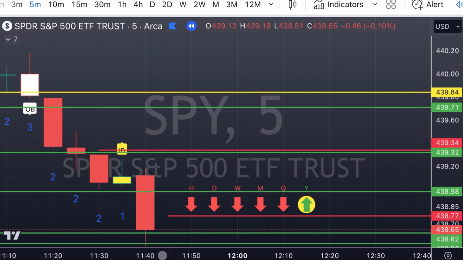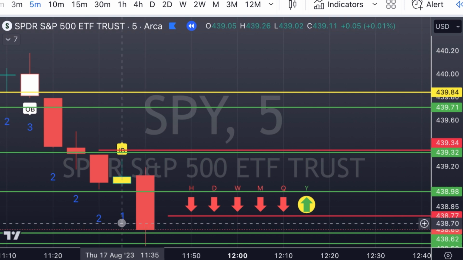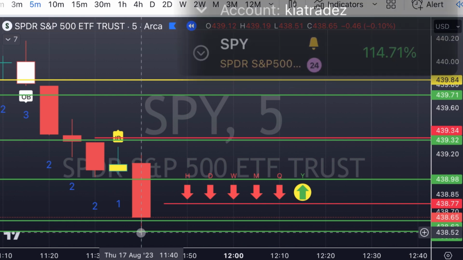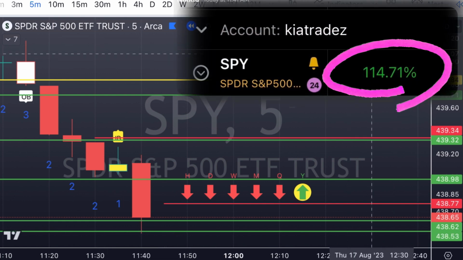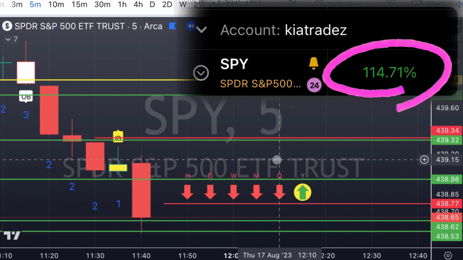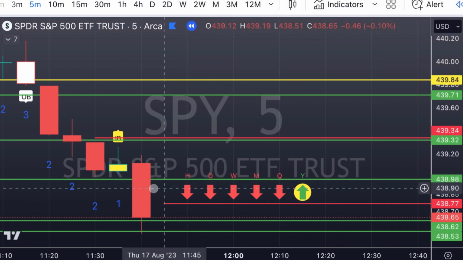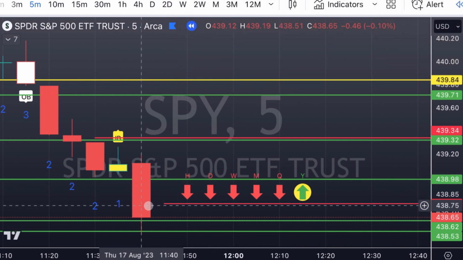So by the time we got down to the, what are we, 1, 2, 3, 4, the 5th target, guys, this target was $1.03. So from 41 cents to $1.03. If you look up here, right here in the top right-hand corner, that's one of the traders in our Discord that took this trade. It was 114% on this specific trade. And it really is that easy.